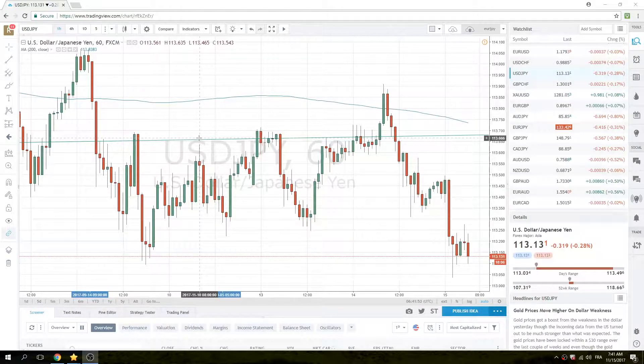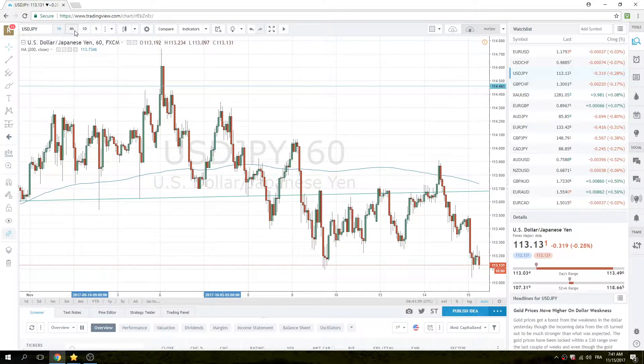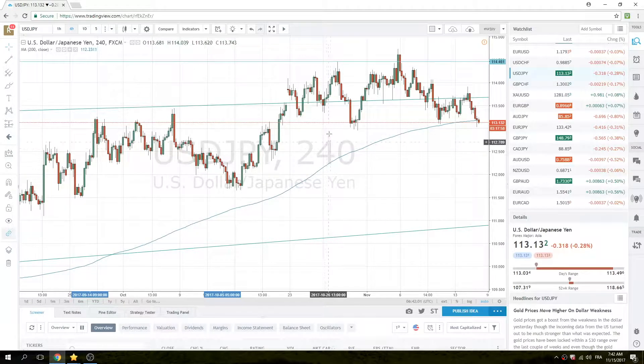We had some big moves yesterday in Europe. We had some big moves in cable. Today it looks like USDJPY is going to lead the way. Let's take a quick look at this USDJPY 4-hourly chart. We printed a 0.03 low last night. We have the natural bids to figure, as would be typical in USDJPY.